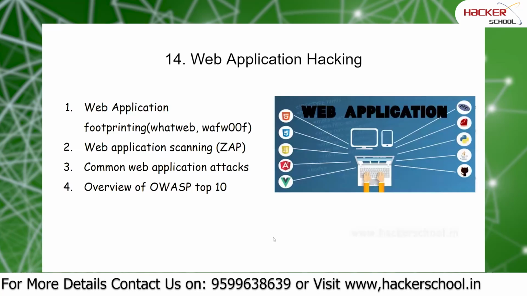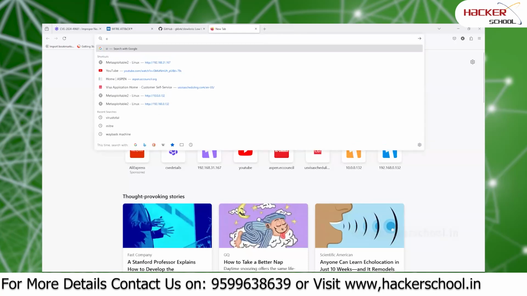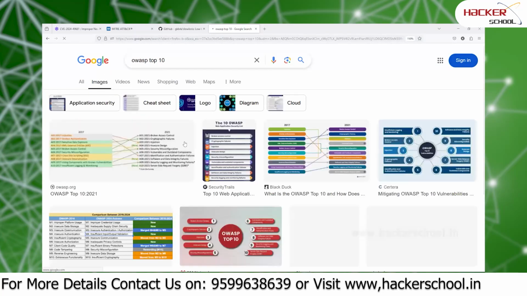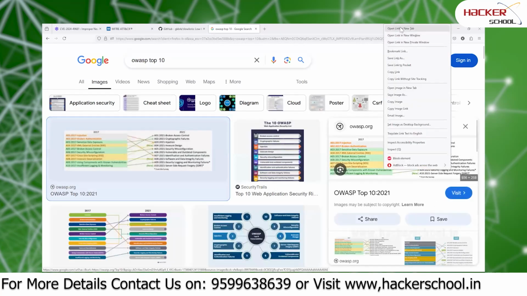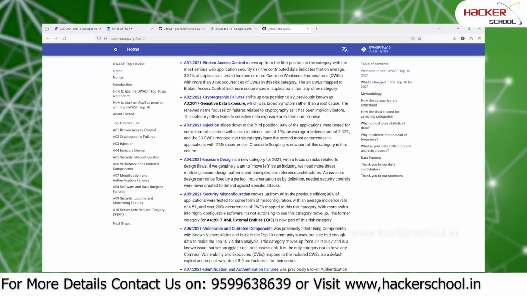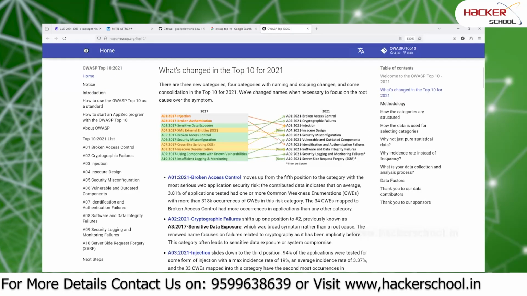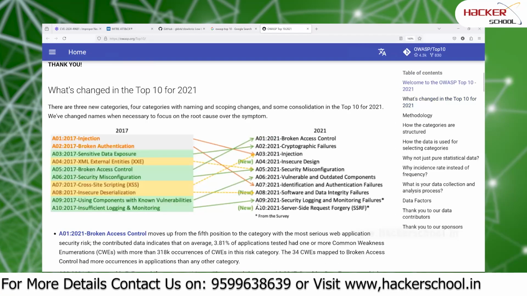Once we are done with that, we'll move on to the common web application attacks put forth by the OWASP organization. If I search for OWASP Top 10, here in the year 2021, this organization released the top 10 vulnerabilities.